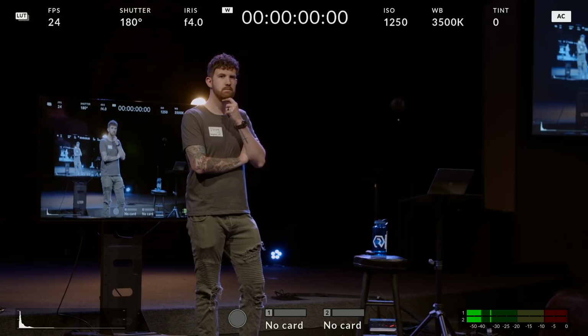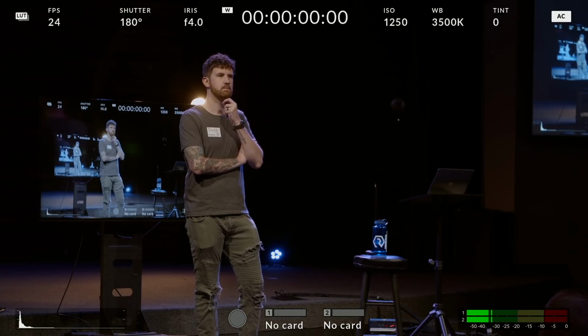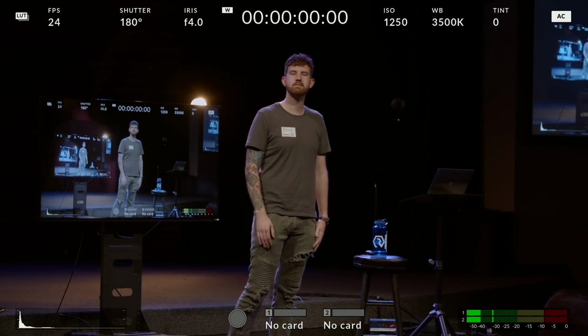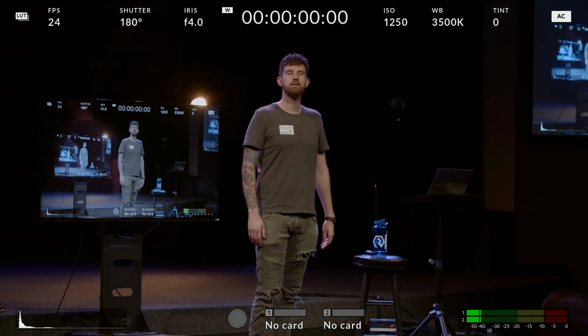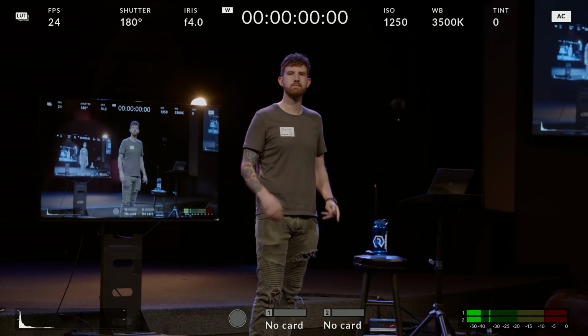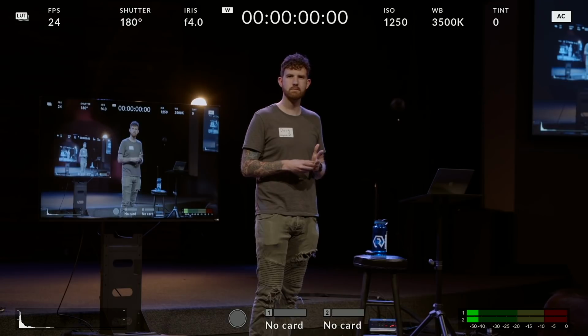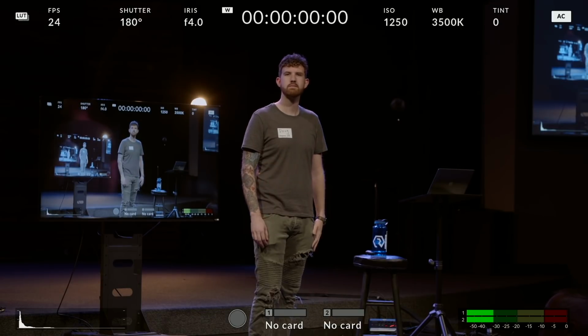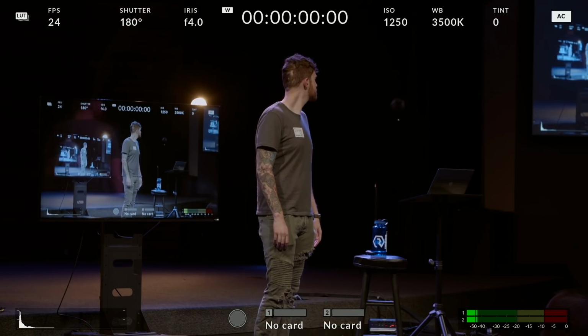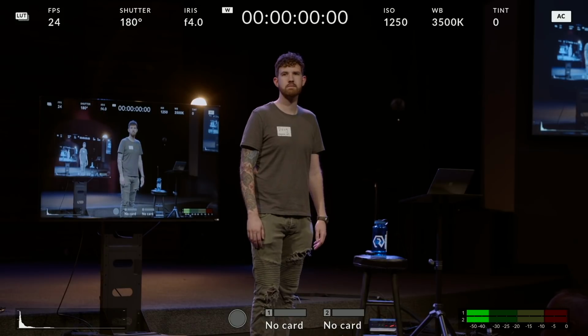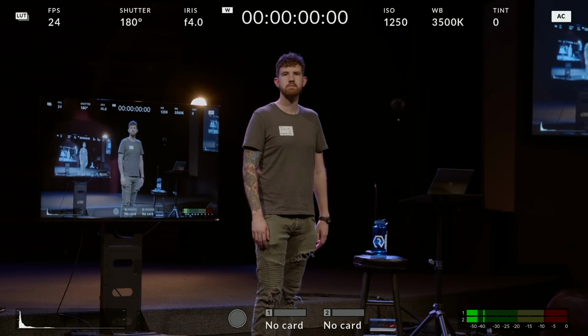So the way I think about it is, in my studio, we have daylight key lights on the back of the lighting fixture. I can set the temperature of them, and they're at 5600 Kelvin. So instead of seeing 3500 like you do there, it'd say 5600. And they're true daylight fixtures.